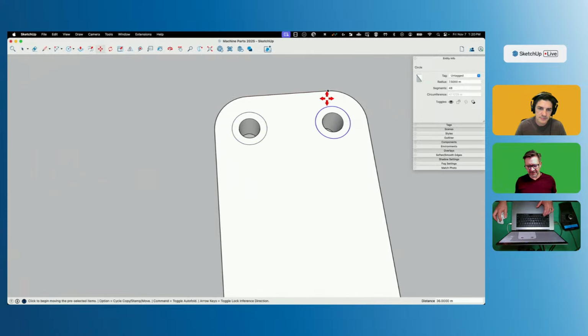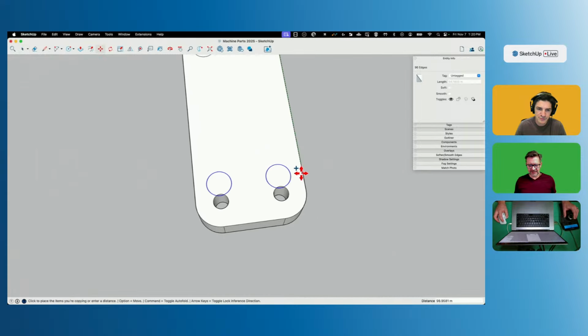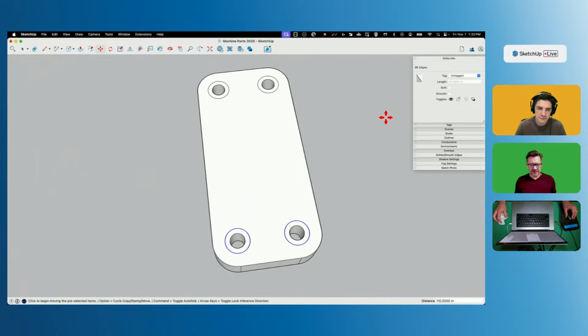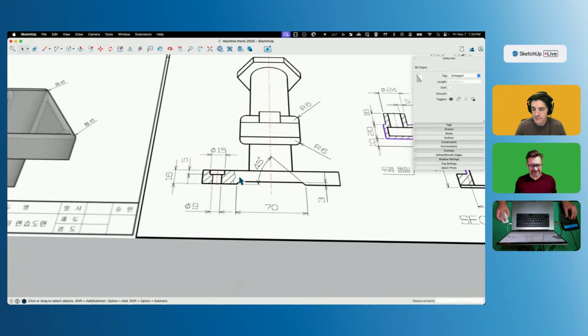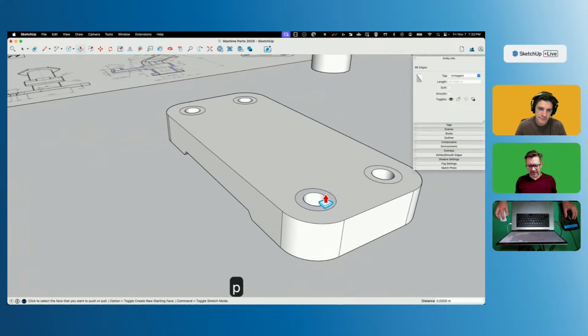Copy this over to here. Grab both of these, and I'm grabbing the circle and not the face. You guys notice that. Option copy that straight down to this corner. Boom. And now I can just push that down 5. I'll grab one of them, push it down 5, and now I can just double click on the other faces. And with that, my base plate is done.